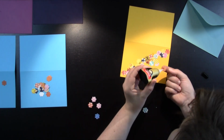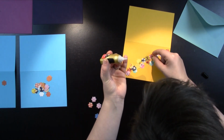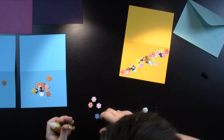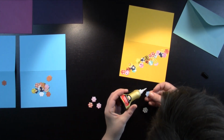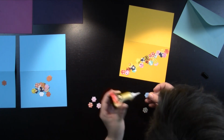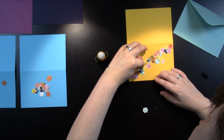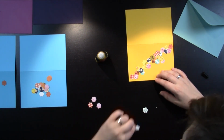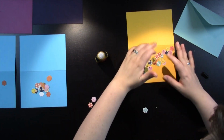See, it's the red paper with the plaid pattern. It's giving me grief. And then I'm not smart enough to drop this the right way around. So let's go here.